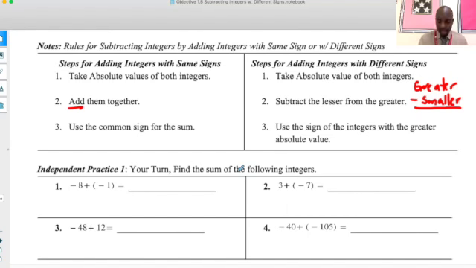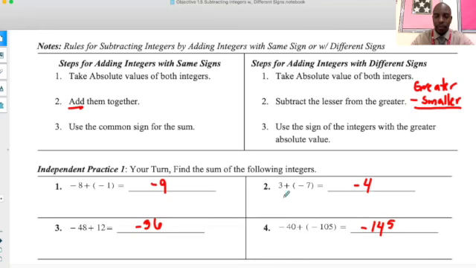Okay, let's look at number 1. The answer for number 1 you should have got is -9. For number 2, you should have got -4. For number 3, and number 3 is tough, there are different signs here, you should have got -36. And finally, because these are the same sign, for number 4, you should have got -145. Give yourself a pat on the back if you got all 4 of those correct.